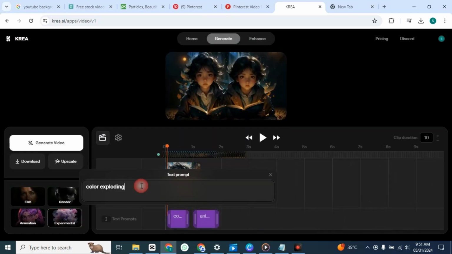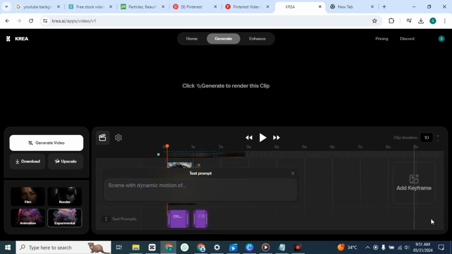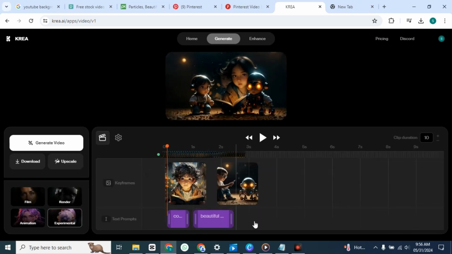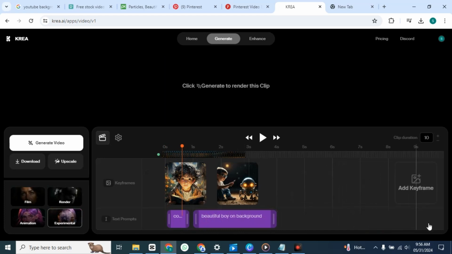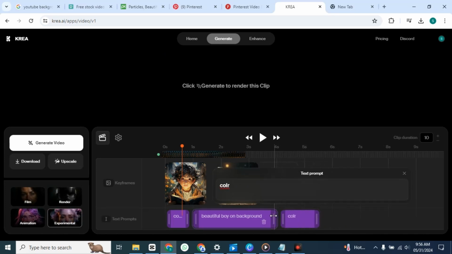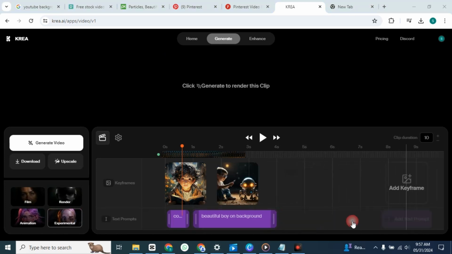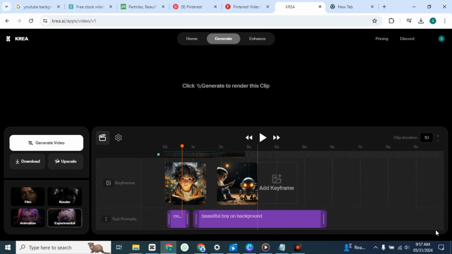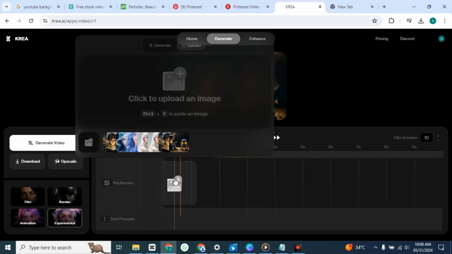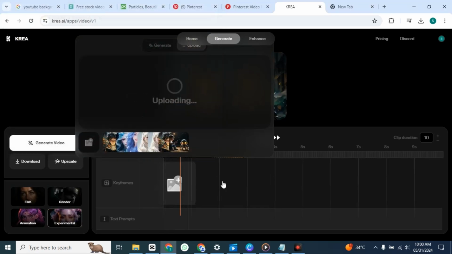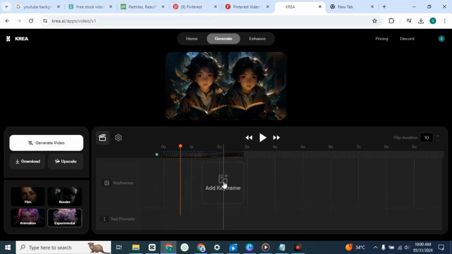In the text prompt part, when you move the mouse, you can click on this section and add a text prompt. Write your text prompt here. You do not need a complicated prompt. Write what is in your image or what you want to see. By dragging the end of the box, you can specify which part this prompt is for. For example, you want to apply this text prompt to one or more images. Continue this until the end.